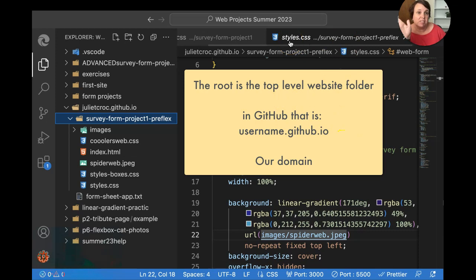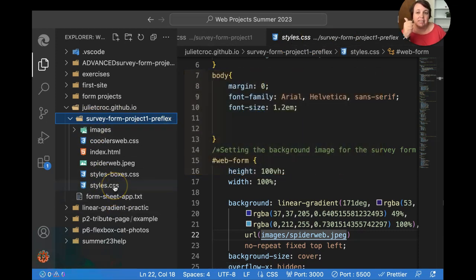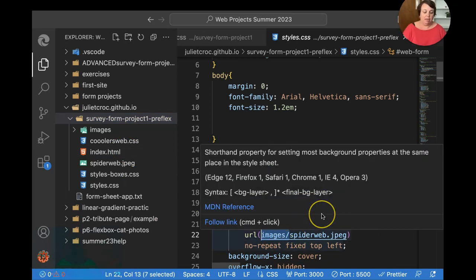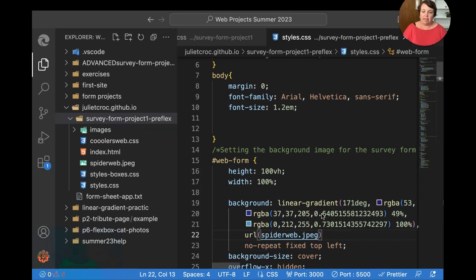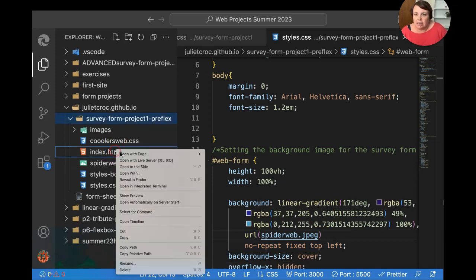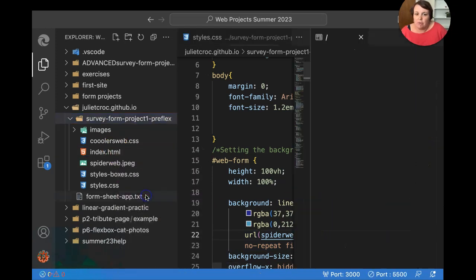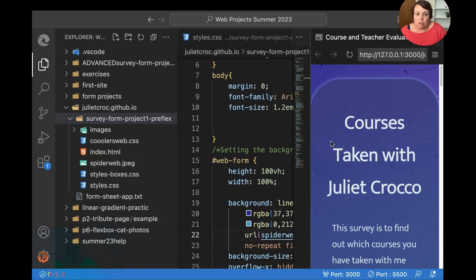So right now we're in styles.css, and that styles.css is inside survey form project 1. And then also the image is inside that same folder, and it's not inside any other folder. So in that case, this would not work, okay? This would work, okay? And then I can right click over here, show preview. There it is, okay, it's working.